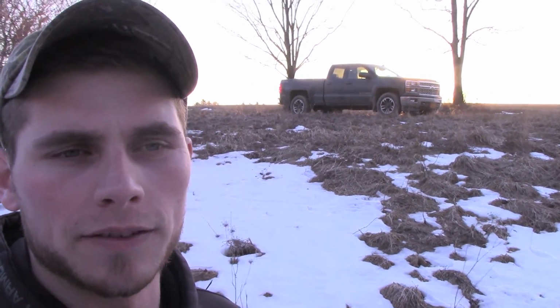We'll keep on looking. Well, that's going to conclude the shed hunt for today. I'm going to get back after him here in a little bit. I have the last week of school, and then spring break finally starts, and I'll get back after him. I couldn't find any of the sheds that I was looking to find, but Slava found a really nice one, and I found a good one. Today I logged 17,000 steps, which is about 8 miles. So we didn't do too good for how far we walked combined probably. But we'll get back after him, and I'll bring that action to you next.